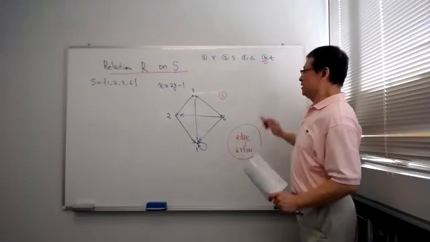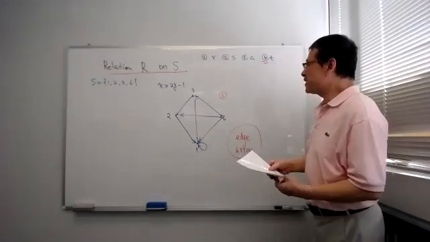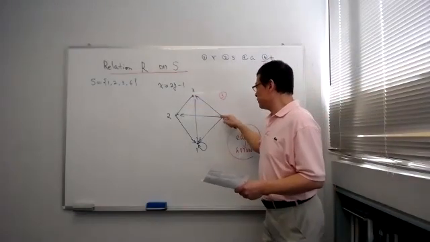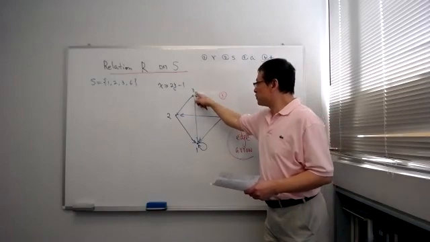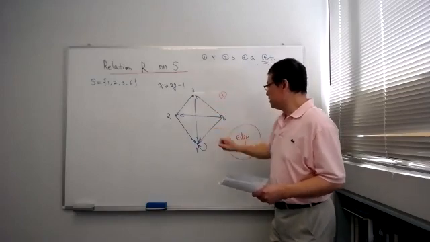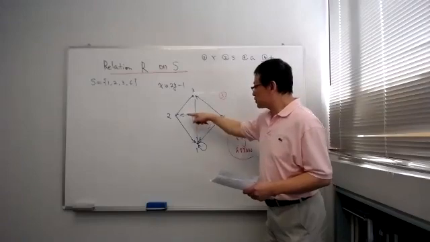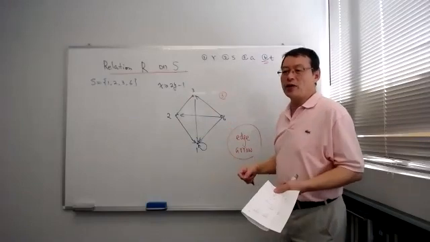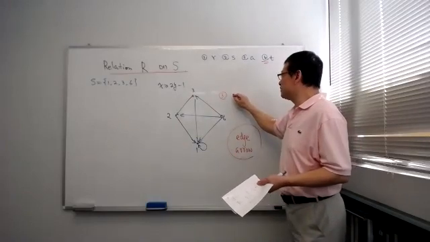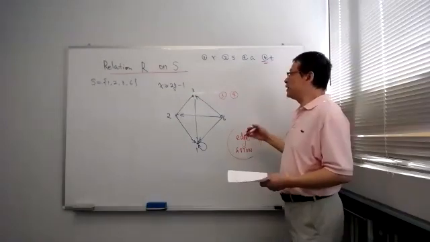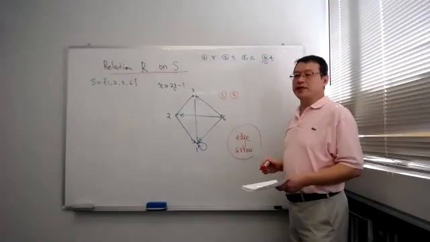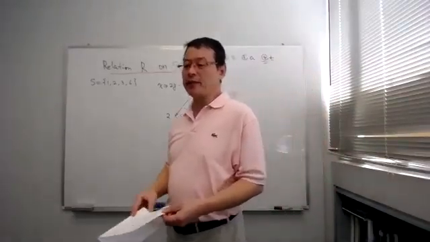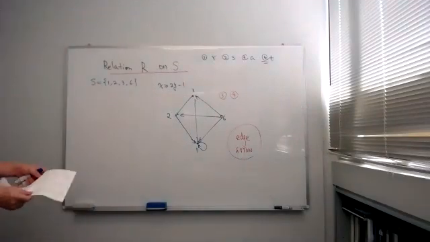Now, for transitivity, in this case it is transitive, but it takes time to check. For example, this one goes to 3 and 2, so we have this one. This one goes from 3 to 2 to 1, we have this arrow. We have 6 goes to 2, then to 1, we have 6 to 1. It's quite small, only 4. Even if we try all possibilities, you can check, it satisfies the transitivity. So eventually we know this relation has these two properties. These are all very important basic properties, and they're very useful.